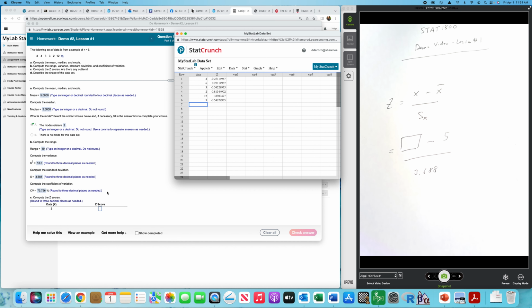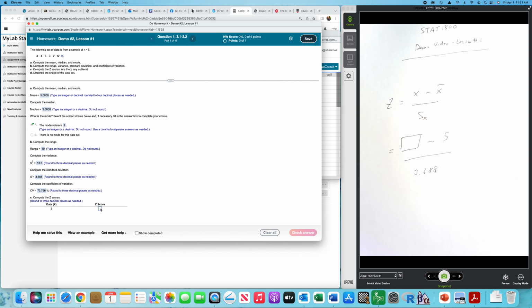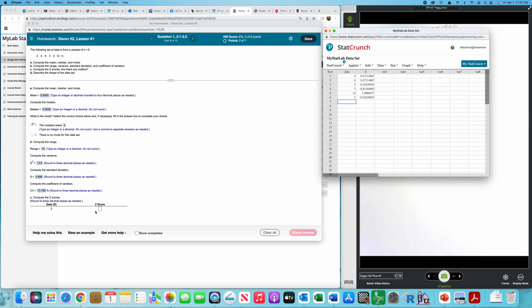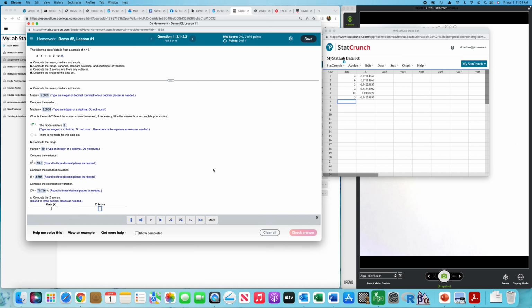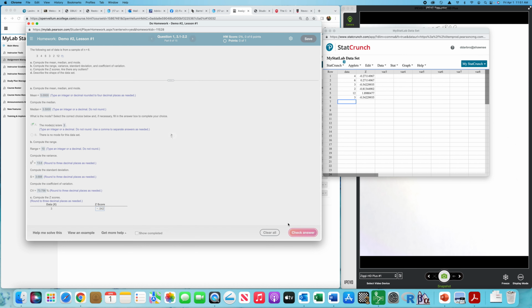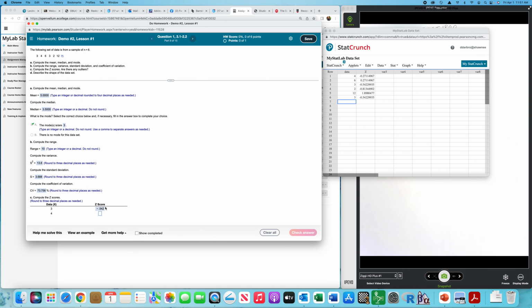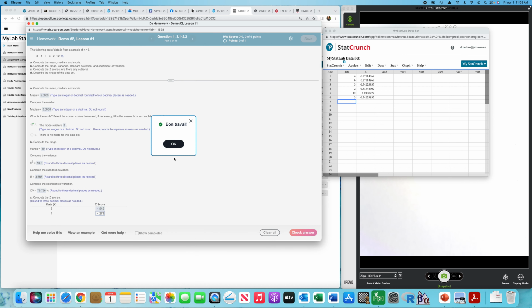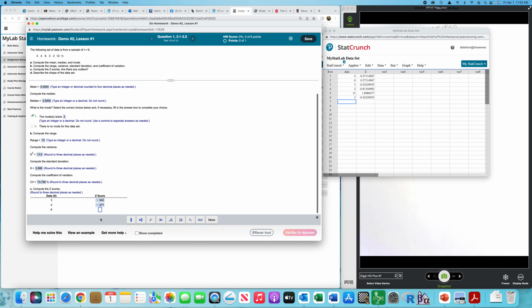So I want to round these to 3 places. So for 3, I get negative 0.542. For 4, I get negative 0.271. For 6, I get 0.271.